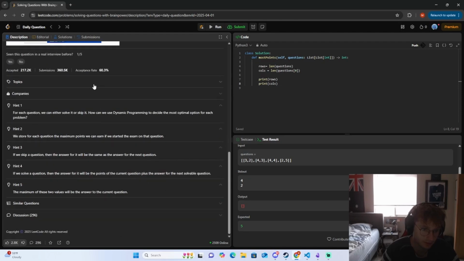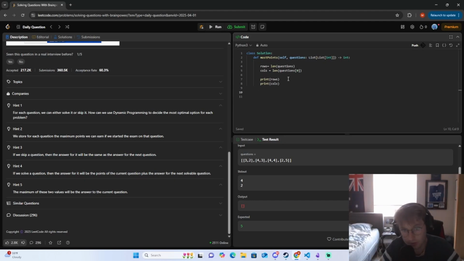We store the... We don't really need to use these variables, rows and cols, I don't think. We can go, well, for i in range rows.